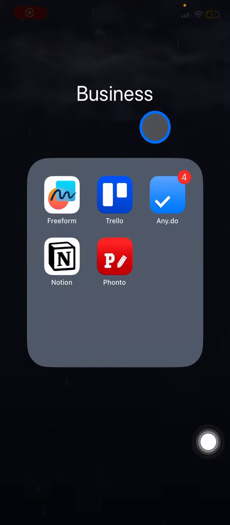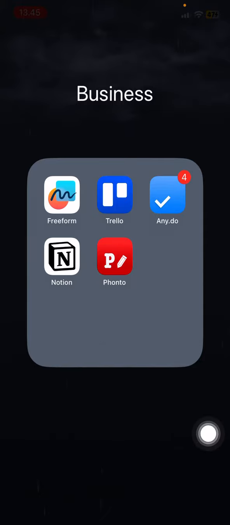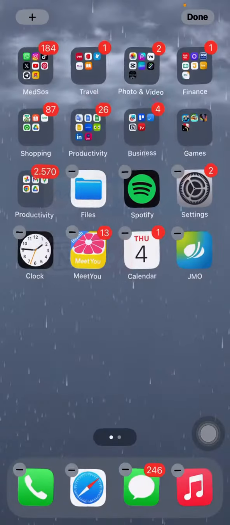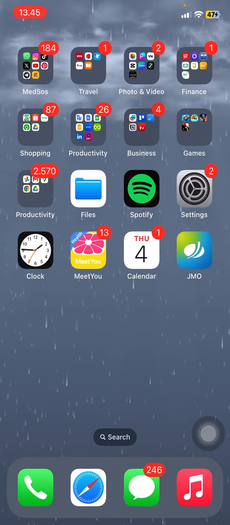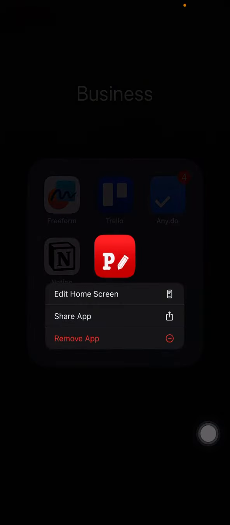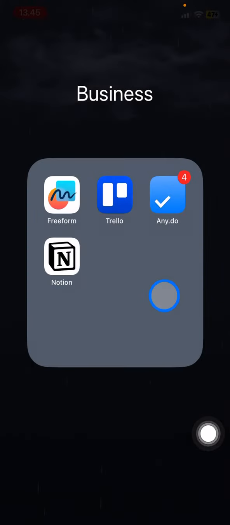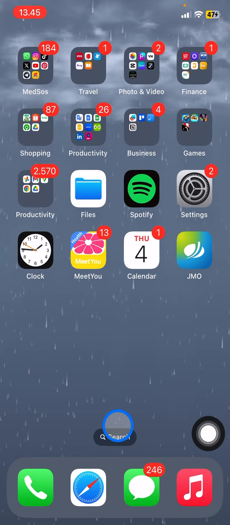So let's do another one. It's still the same. First, you click and hold the application until the application shows the options. Oh, my bad. Click and hold the application, and after that, whenever the options pop up, click Remove, then Delete, then confirm it, so that this application will be uninstalled from your phone.